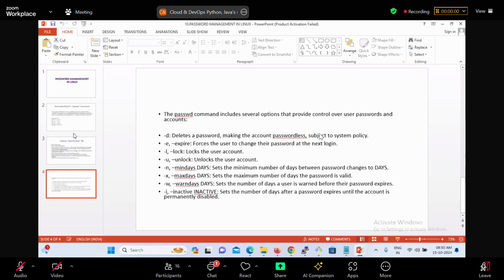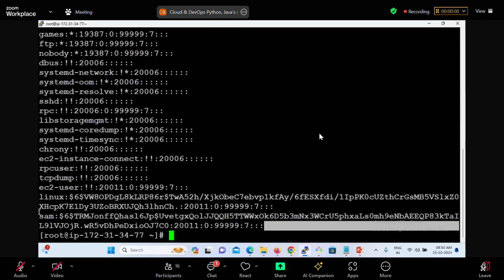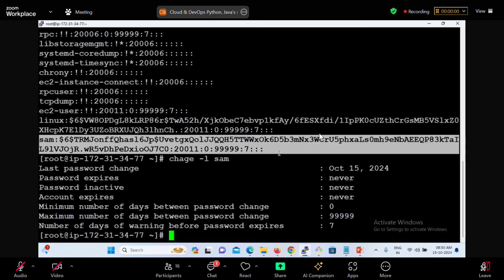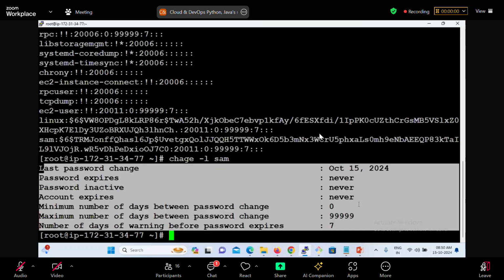Now till here good, right? We'll get all the information here only. That chage command I used previously, chage -l sam, so all this information is getting from here itself. It is going to this particular etc shadow file and getting all the details. So Linux has been created in such a way that it stores it somewhere, and whenever the user needs something, I go there, fetch the information, and show the user.